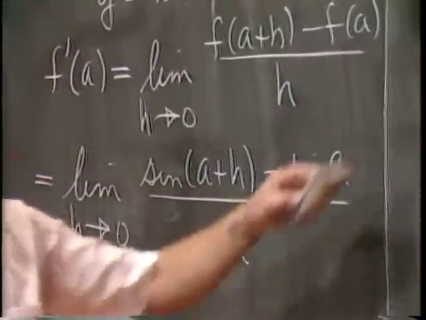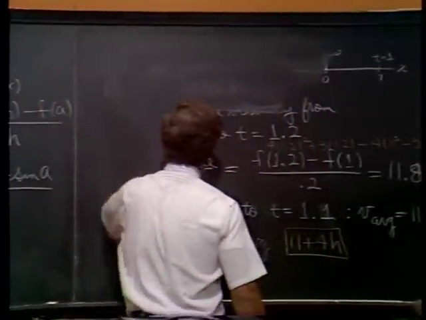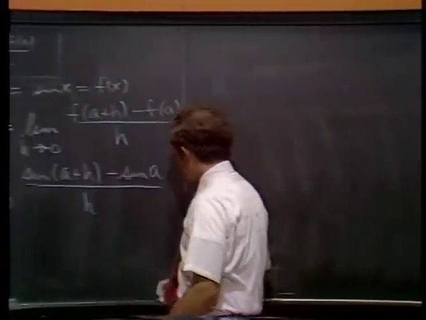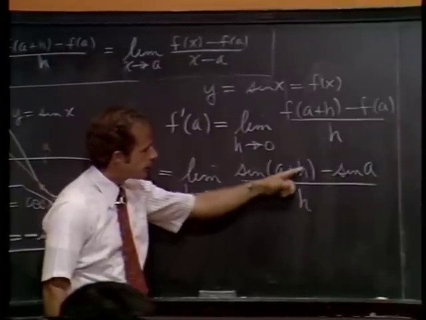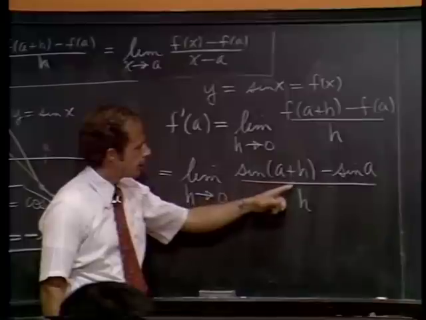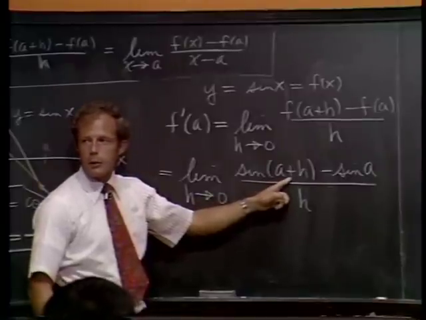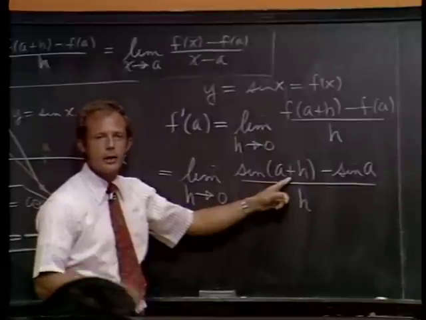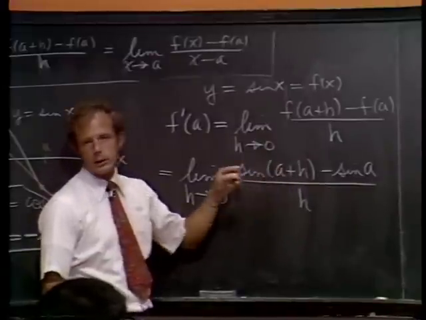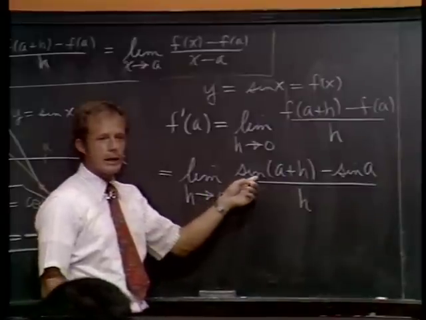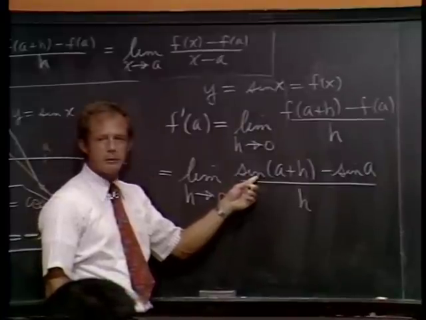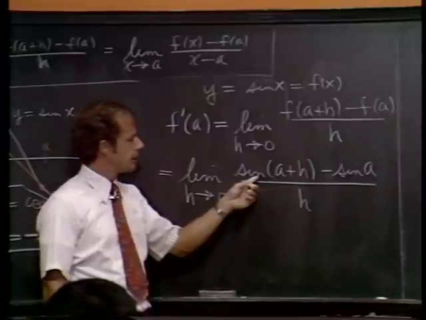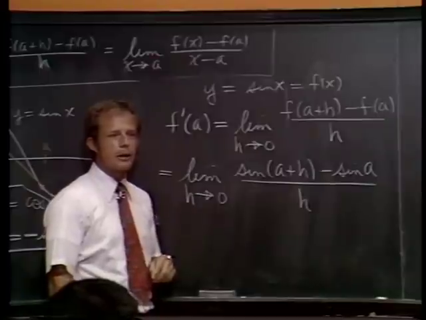Let me let you stare at that for a couple of seconds. OK. Up till now, like the problem we had on the board earlier, the whole trick was to somehow cancel the h with the h. I'm not really indicating that's what you should do here. Of course, the problems were difficult because you had to discover some great little trick, conjugates, common denominators, those kinds of things, in order to make stuff disappear and out pops an h and cancel and go on your merry way. However, I'm just telling you right now, the sine function is so complicated, it's not that simple. h will not just pop out by itself. And so we're going to have to use new tricks.